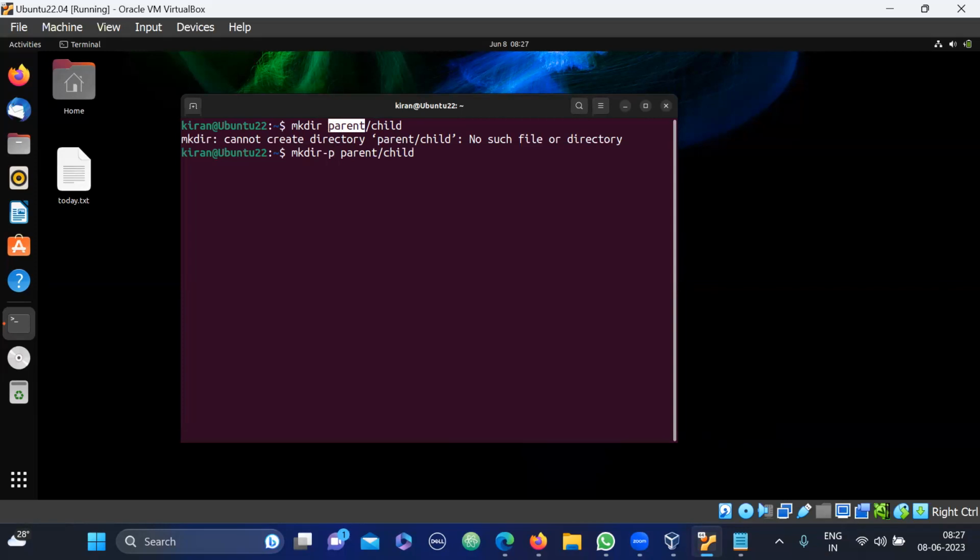This is the absolute path. If you give this -p option, then it is not going to give any errors, and you will be able to create both. First it is going to create the parent folder, and inside the parent folder you are going to get the child folder. Just click enter. Now just see tree parent. If you give it, you are going to see parent is like this.